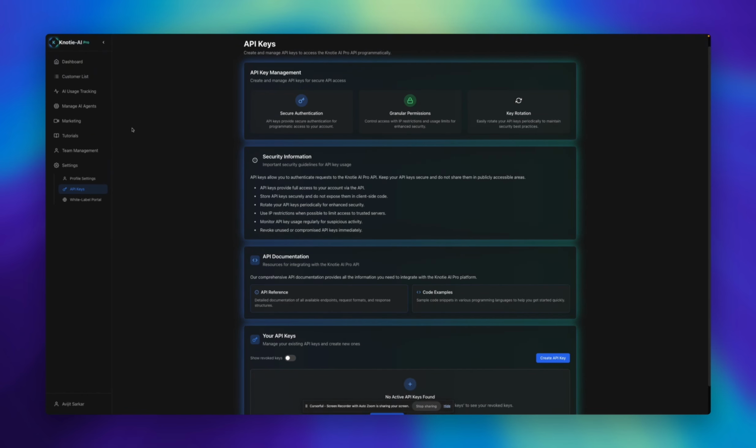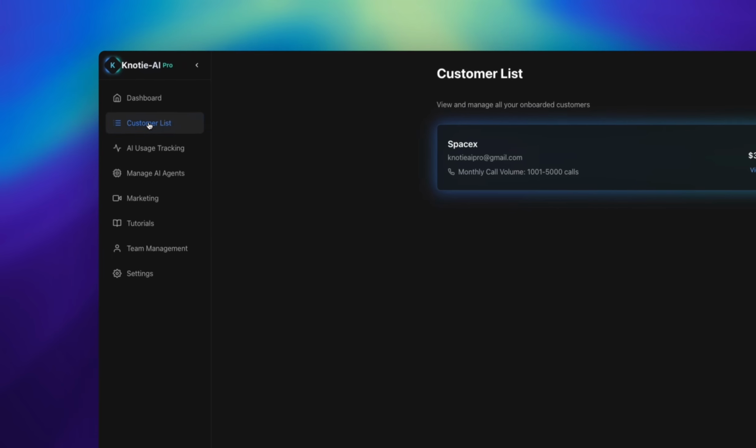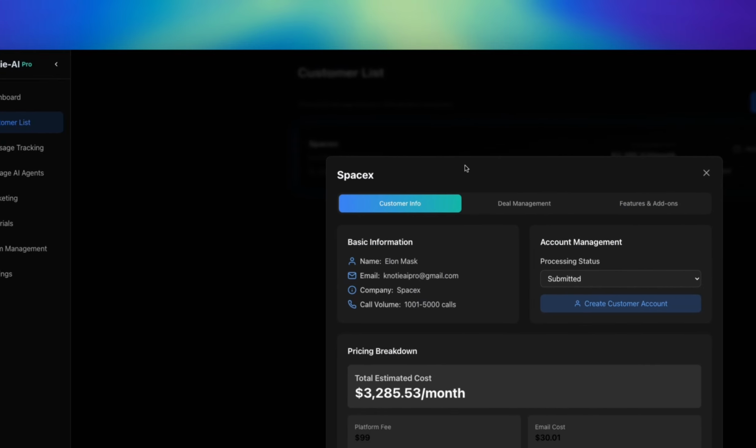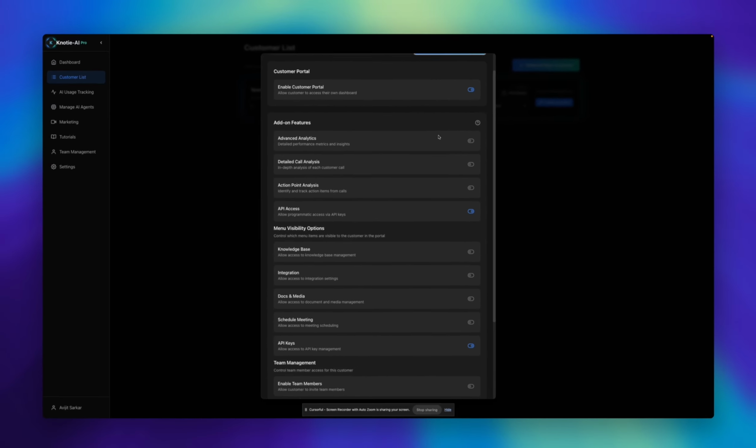You can also let your customers use the Knotie-AI Pro platform, which will of course be completely rebranded under your brand name, and you will be able to give the same feature to your customers. For that, you will again go to the customer list, select your customer, come to features and add-ons, and here you can allow API access.